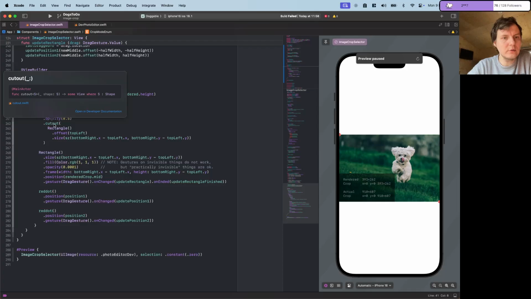This cutout accepts views where S, it returns a view where S is a shape, but not some shape.